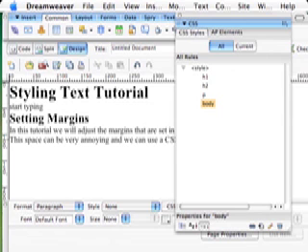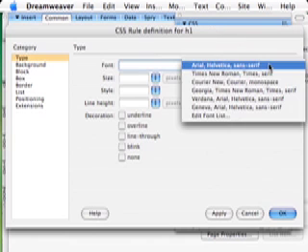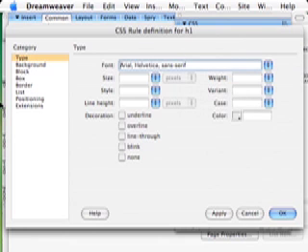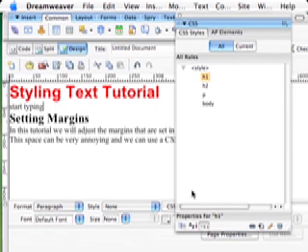Now you may not want to choose 0 for your margins, you may want more, you may want less, but what I'm showing you is that through the CSS rules you can control everything about your text. The margins, and if I want to change my H1 to a red Arial, I simply go into that rule box. Under the type category, I'm choosing Arial, and I'm going to choose red, and I'm going to click OK. So now all of my H1 tags will be this red text style. Then what you would do is simply have an external style sheet and attach it to all your pages, and then that would bring consistency to your site. And so that is it for this tutorial.